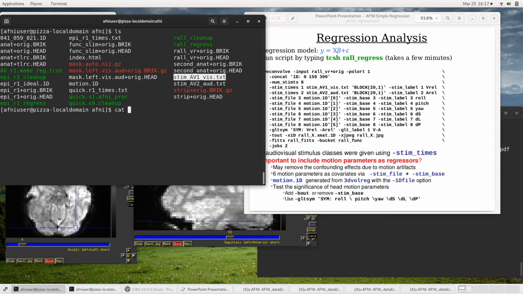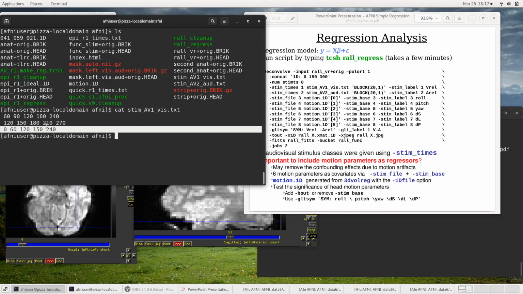If we cat stim_AV1_vis.txt, we see the onsets for the visual reliable stimulus events. These are 3 rows of values because we have 3 runs. They don't have to be integers.